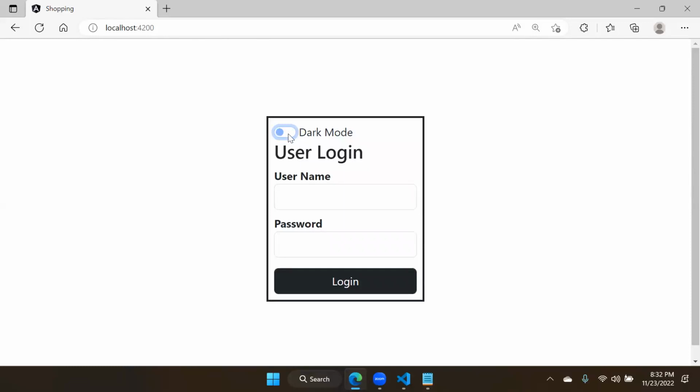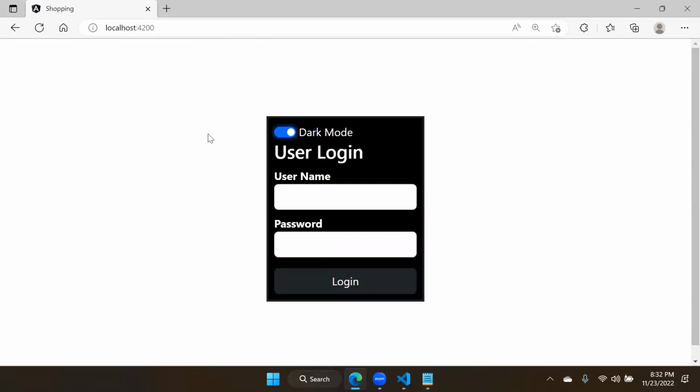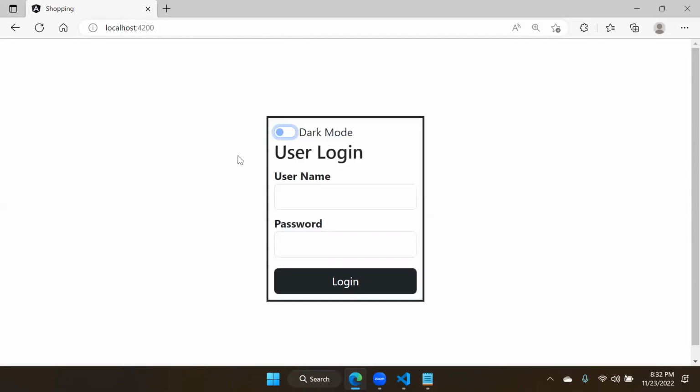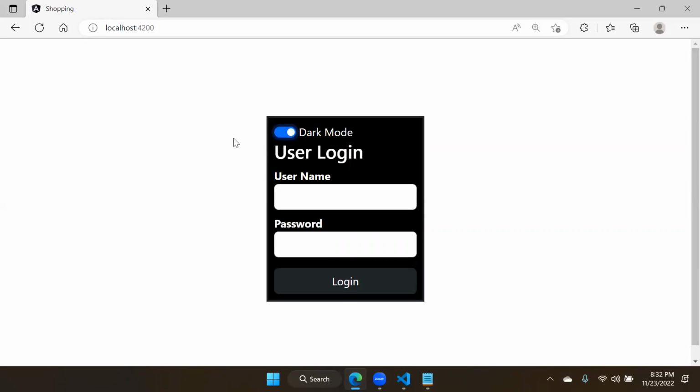That means I turn on this, then it will change the effects. Then we can turn on and turn off. So this is dynamic, and you see this everywhere. This is very common. Everywhere you will find this. That means we have to change the effects dynamically. It cannot have the same appearance every time. We can do a lot of things. Suppose I turn on the dark mode, then this button also should change reverse.